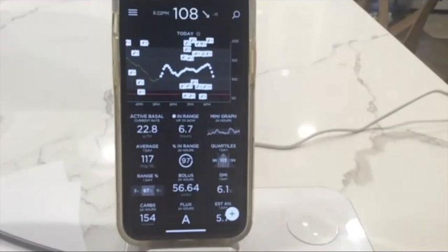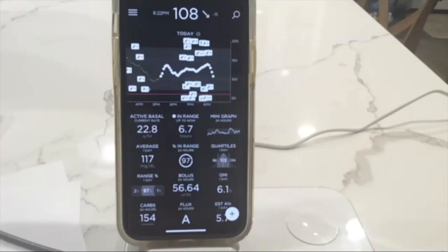And I'm just going to give you a preview of Sugarmate because we're going to talk about Sugarmate quite a bit over the next few weeks. But Sugarmate is sort of like a statistical dashboard. And what's neat about Sugarmate is it shows you all kinds of things like estimated A1C, GMI, the number of hours that you've been in range since the last time you had a low or a high, your percent in range for the day, your average blood glucose for the day or last 24 hours.